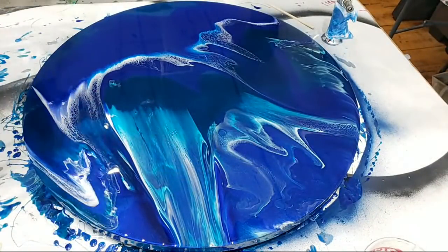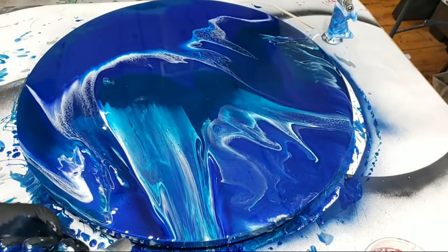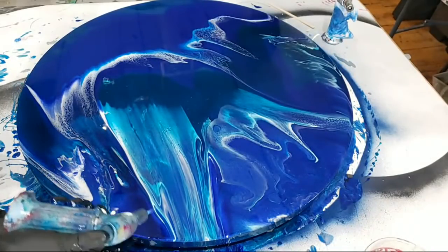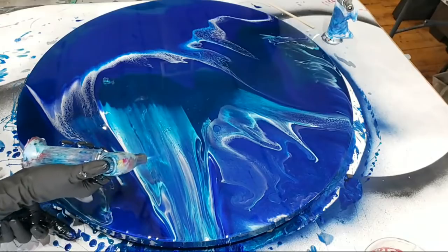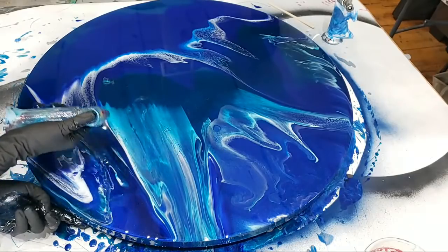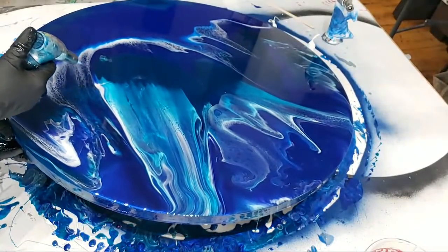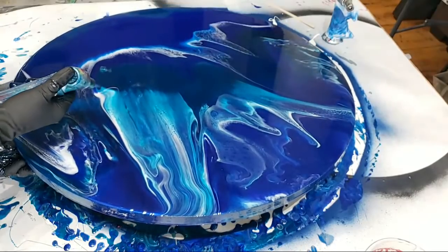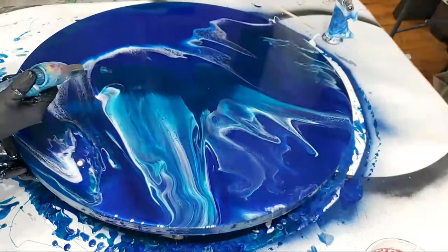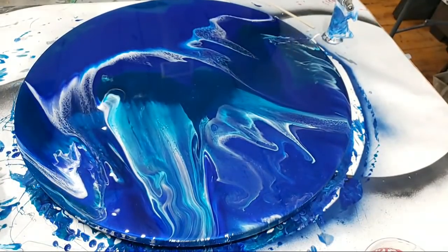Now I'm just gonna let it slide back in on itself. I have it just a little off. The table's not exactly level. I'm gonna thin in areas where I want some cells to pop up, because ultimately that's what brings your cells into the piece, is a thinning of resin. Not sure why I just pushed that back in that way when what I was trying to do was pull it off this way. We'll see. I may have to swipe through it.